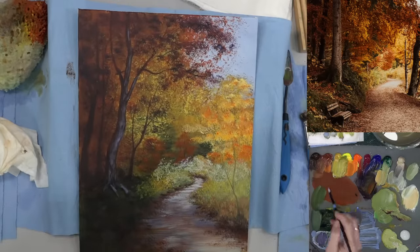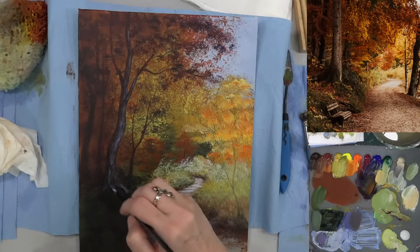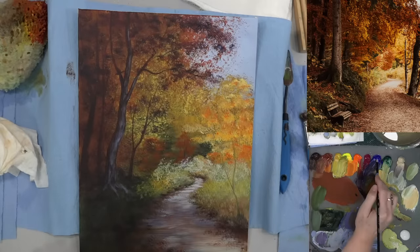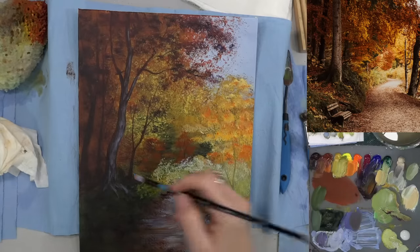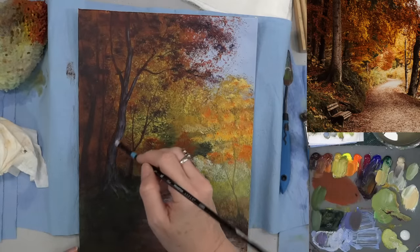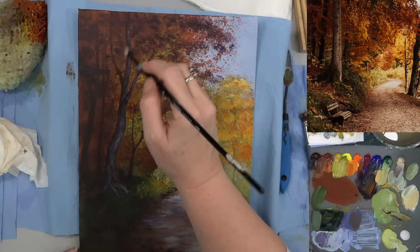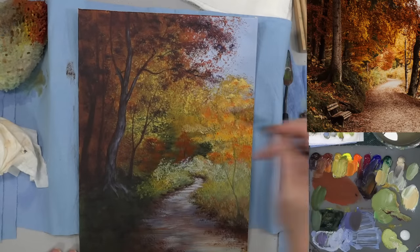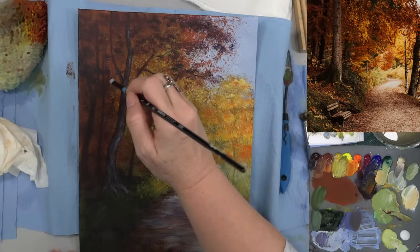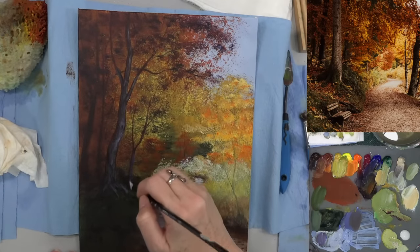Okay. Getting a little bit of that darker, like a mid-tone, kind of medium brownish blue, a bit of water. Do a little bit of a mid-tone in between those two to sort of bridge the gap between the darkest dark and the lightest light area. Okay.